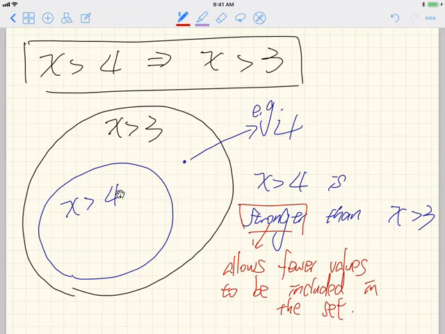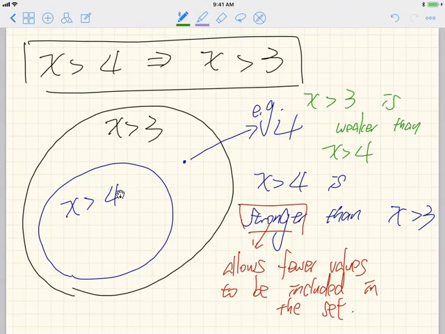You can say the opposite as well. When I say x larger than 4 is stronger than x larger than 3, I can say the other way around. I'll write it down as well. You can say x larger than 3 is weaker than x larger than 4.